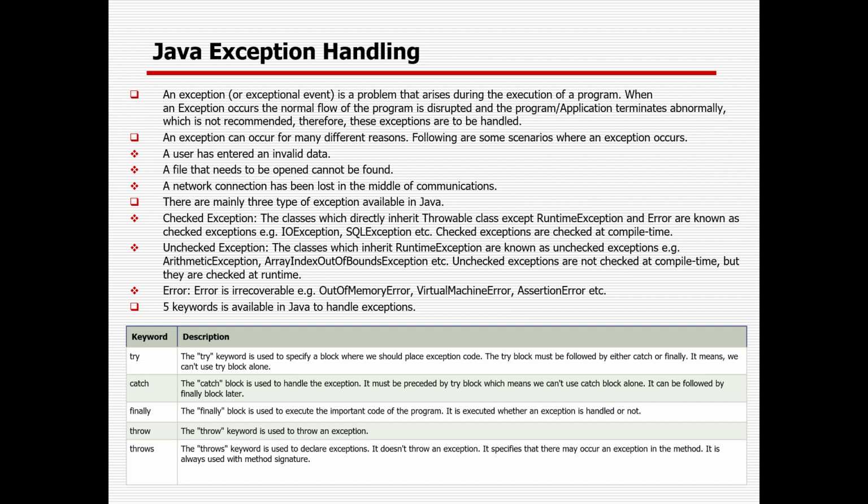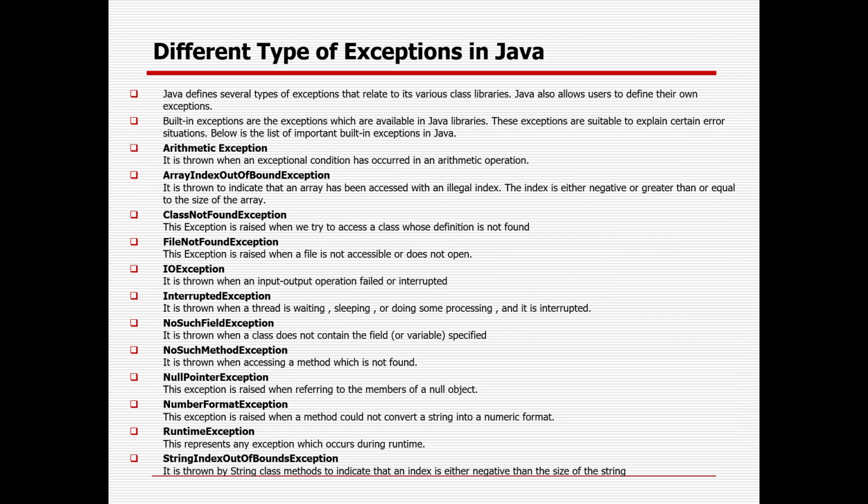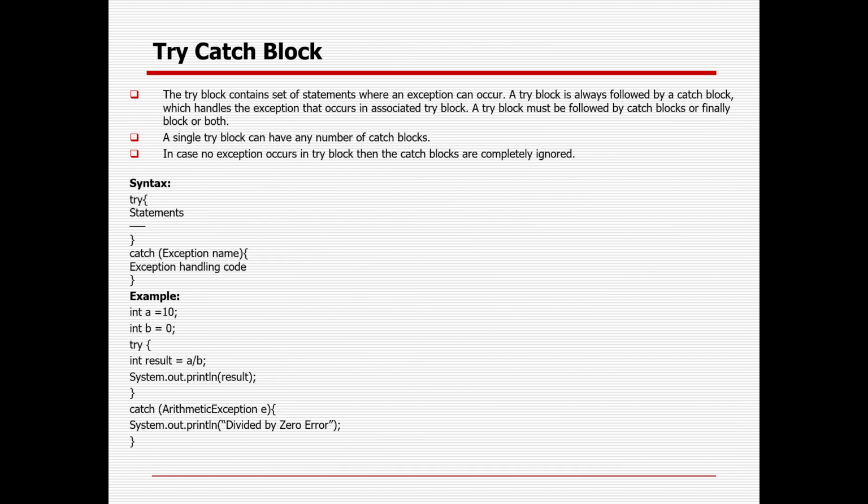There are a lot of functions or methods available in the date and calendar classes. You can get your desired calendar date, and you can change the calendar date, month, year. You can also get your date printed in a specific format with the help of the SimpleDateFormat class available in Java. There are a lot of exceptions that might come in Java. Some are checked during compile time, some you get during runtime, and sometimes an error might come. It can be handled with different keywords in Java, like the try catch block or the finally keyword.